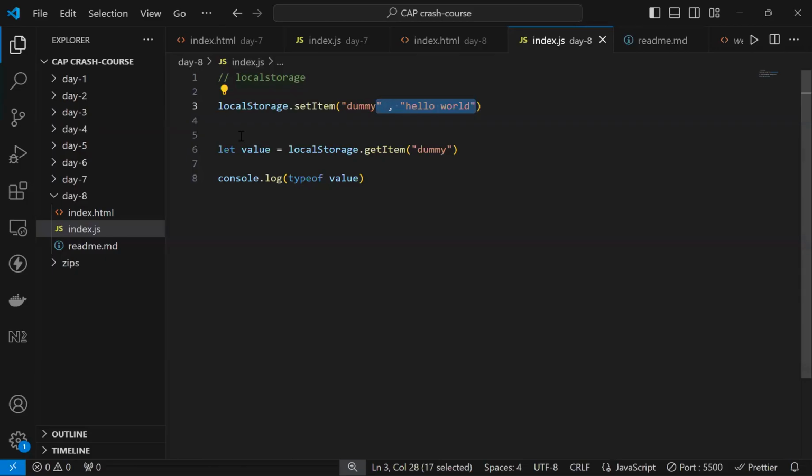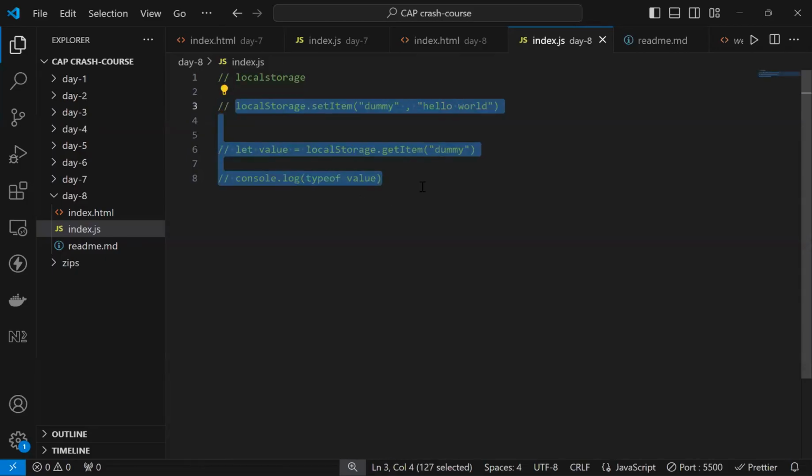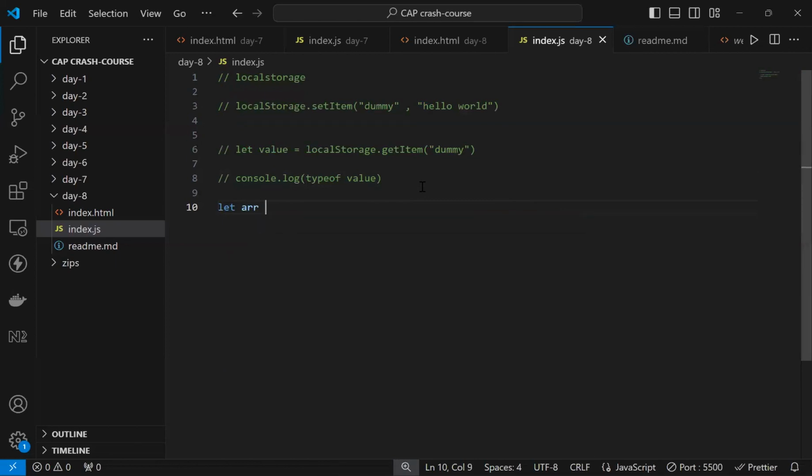Now I want you guys to do a small thing. Let's say I have a variable which is called array, and in this variable I have these things, right? Now everyone first store this array in your local storage and then get it, print it and check the typeof, and let me know ki type of kya hai.